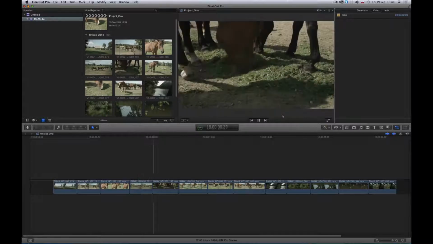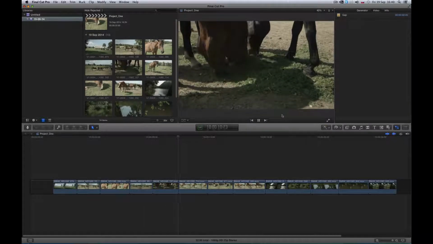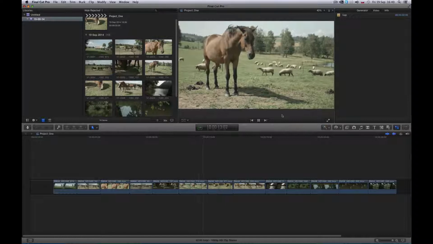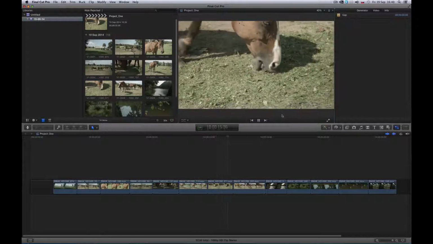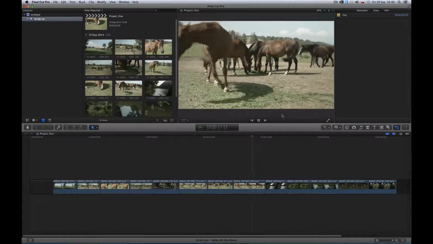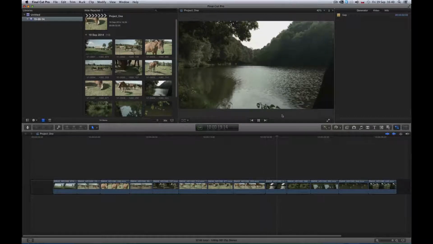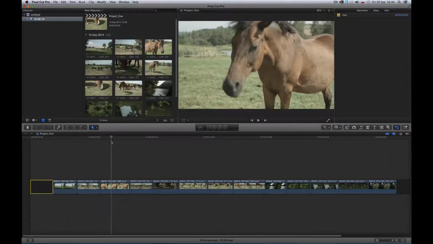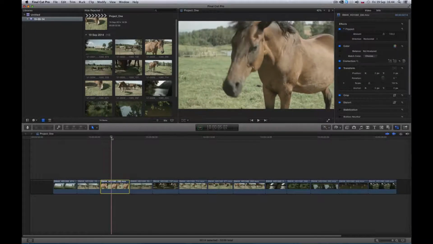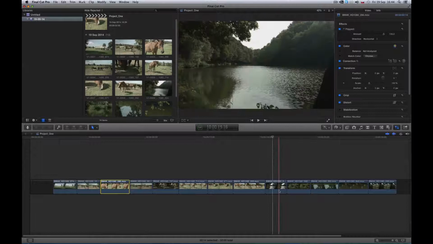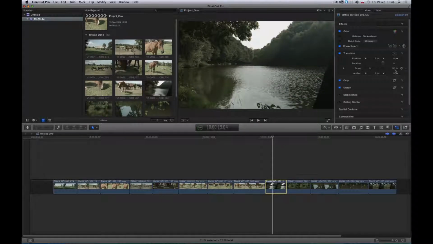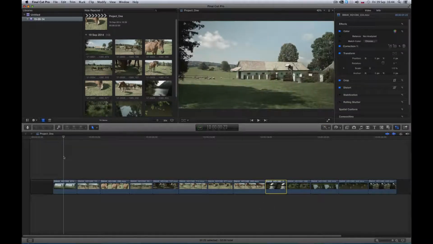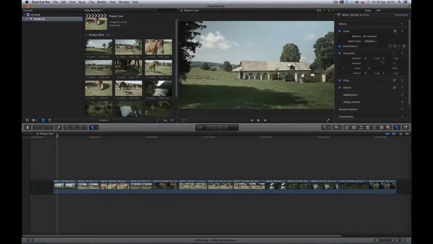Our project resolution is set to HD 1080, and we're using 25 frames per second. We made two image adjustments when editing, so we'll see how these changes are transferred into DaVinci Resolve. We have flipped this shot horizontally using the flipping effect, and in this one we used 115% zoom, making the image slightly larger. Moving on to the first step of round trip, we continue by exporting the edit list.